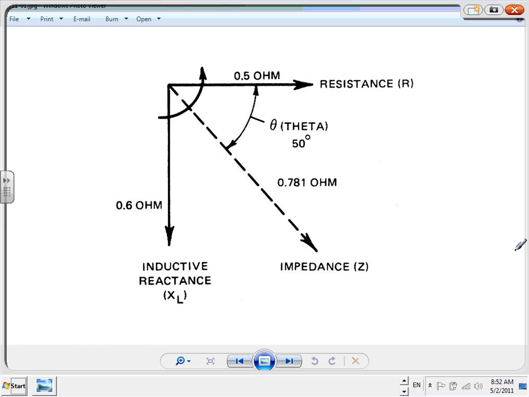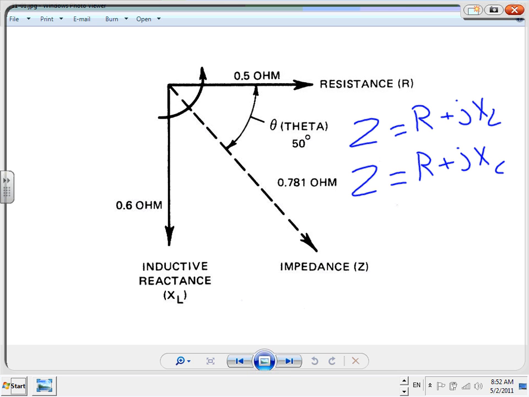a few things here. The types of the load, Z. You guys remember Z equals R plus, we used to call it JXL. I don't know if you wrote it this way, or R plus JXC. The impedance is a function, guys, of the resistance plus the inductive reactance or the capacitive reactance. Here's the resistance, it's always here. Can you guys see that? It's always on the x-axis. The inductive reactance is either up if it's XL or down if it's XC.